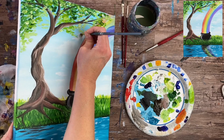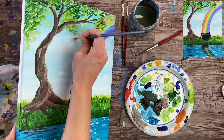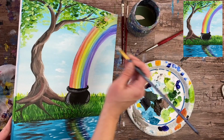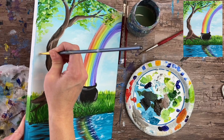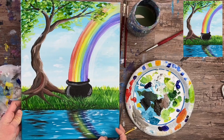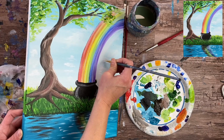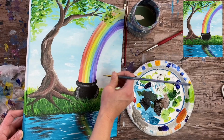If it's too bright, you can always take your finger and smear it. What's nice about this is the base of our sky was this blue and white combination. So we already have our white streaks in the sky that help our clouds blend in with the rest of the sky. So that makes it easy to paint these subtle clouds. And I was hoping the clouds would disguise that leftover white streak in there, but I'll show you in just a bit what I did to disguise that.